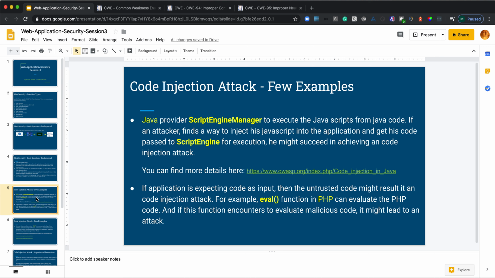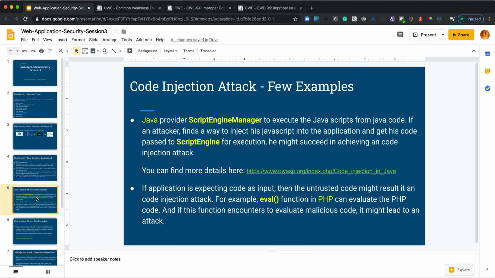My code used to execute the JavaScript and give some desired output. Now, this is something which is dangerous, right? As long as it is within a secure perimeter and only secured users are using this and they know how to use it, it is safe. But the moment it goes to the attacker's hand, he can plant any unwanted or malicious script as an input, and he can cause an attack.